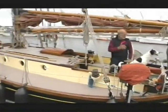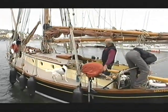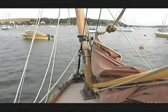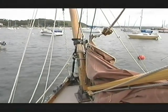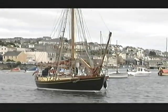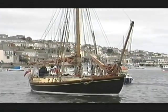Ron and Beth Hansen are experienced sailors who enjoy racing. However, it was their quest for something more comfortable that led them to Nightingale. So were you actually looking for a ferro cement boat? No, we weren't. We realised that if we bought a wooden boat, we weren't sure whether we had the skills, or the income for that matter, to be able to look after a bigger boat, which was a traditional wooden boat. So when we saw the opportunity of Nightingale, and she was a ferro cement boat, we weren't at all sure and felt a bit insecure about it in the first place.